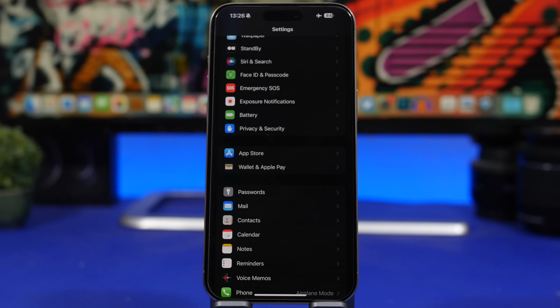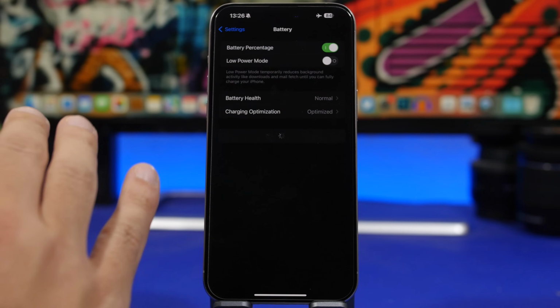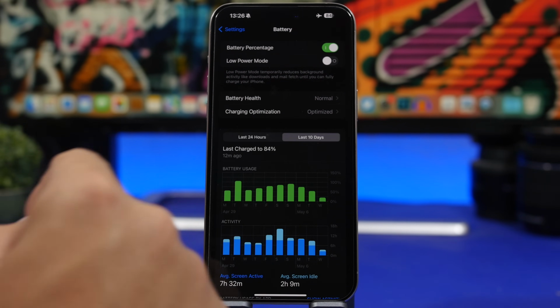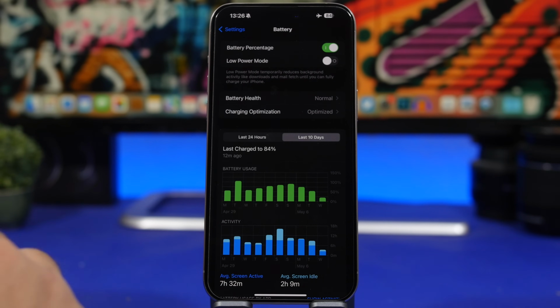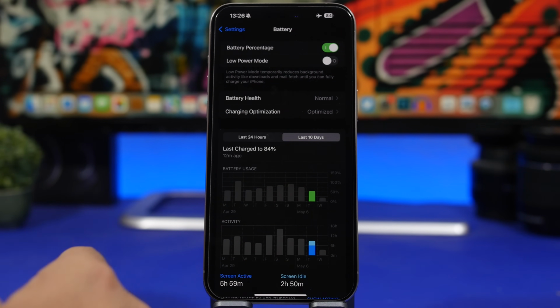Now, when talking about a new update, of course, two of the most important things are battery and how that update performs. Well, let's go ahead and take a look at the battery right here. I've actually been very satisfied with battery life on iOS 17.5 until the last beta, but of course for the RC version we will have to wait a bit longer.